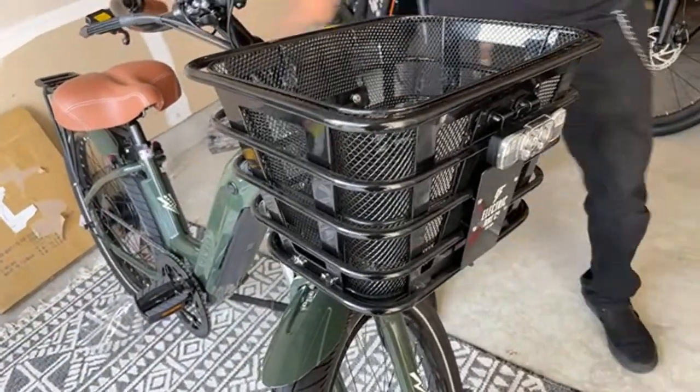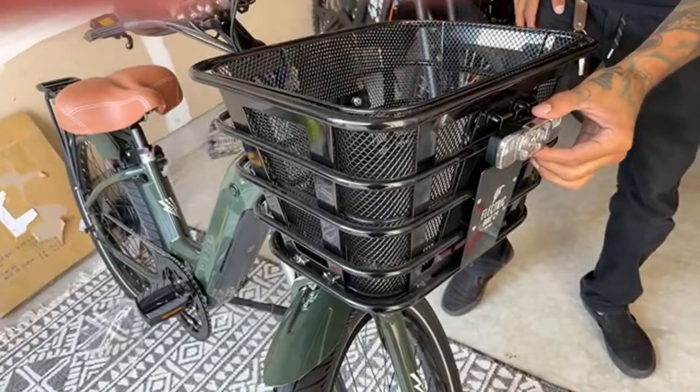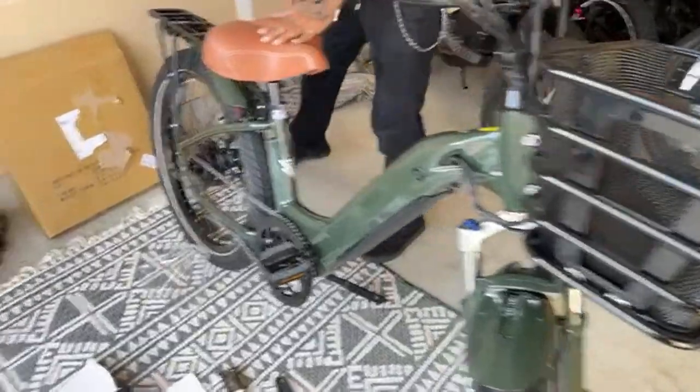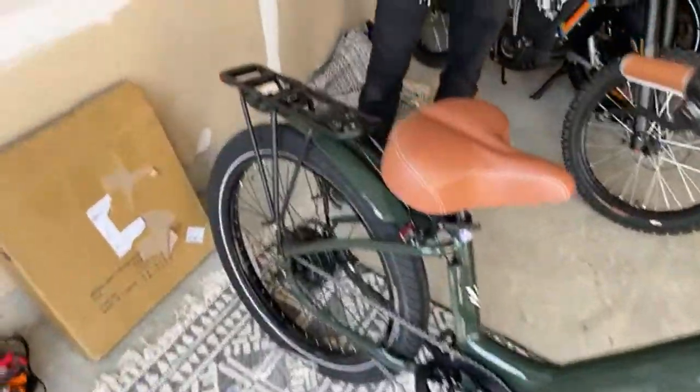The lights on the basket are awesome. Yeah, so it does have a front little headlight and the rear two little, I don't know if they're blinker lights or if they actually work as brake lights or not.